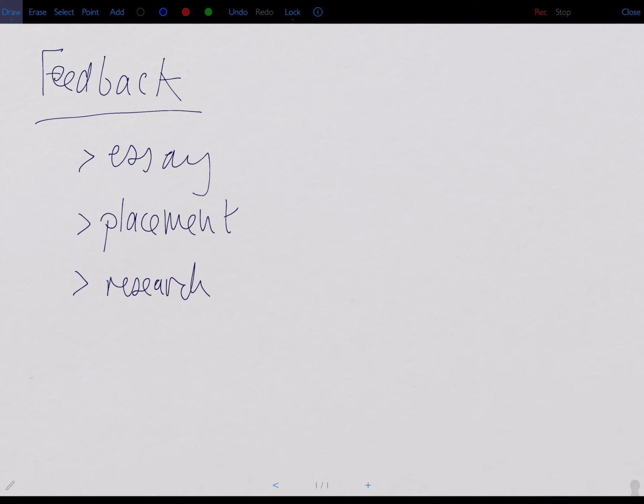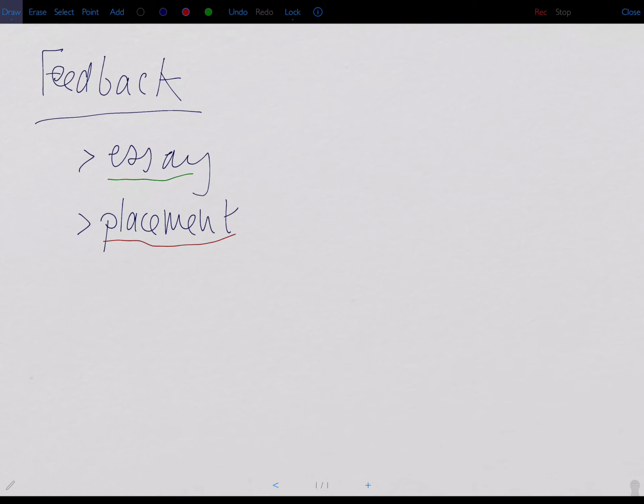Okay, and to change the color, I just go to the top and I can underline, and I can change the color really simply. If I'm not happy with what we've written or make an error, I just click Erase, and I simply go in and delete what I've written.